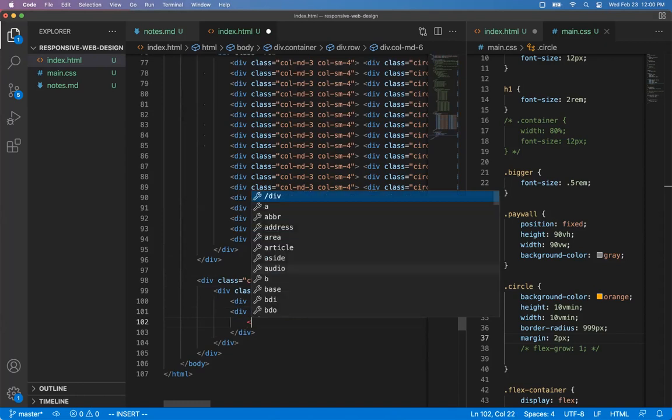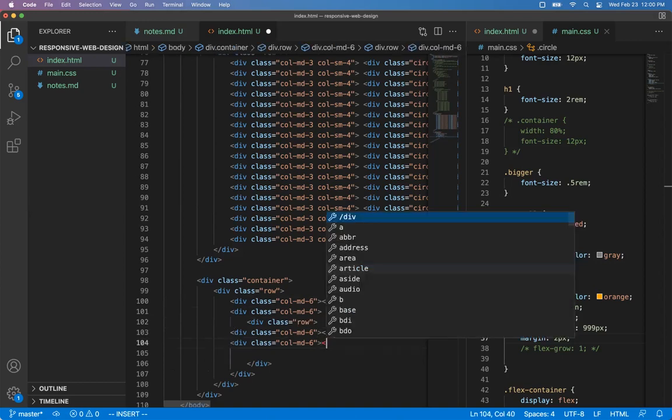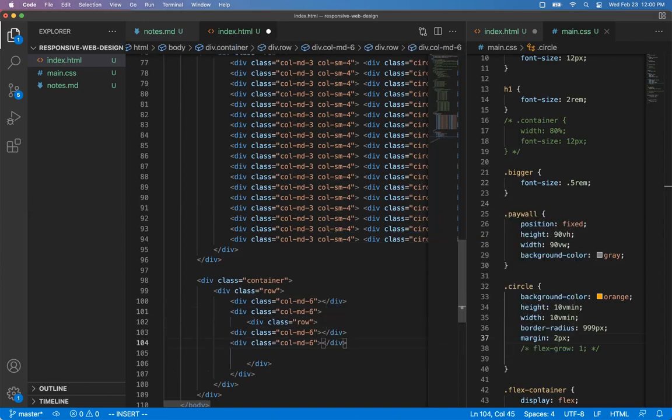And then inside of this column, I can just put another div, classes row. And then this can have more divs inside of it with their own content or whatever.